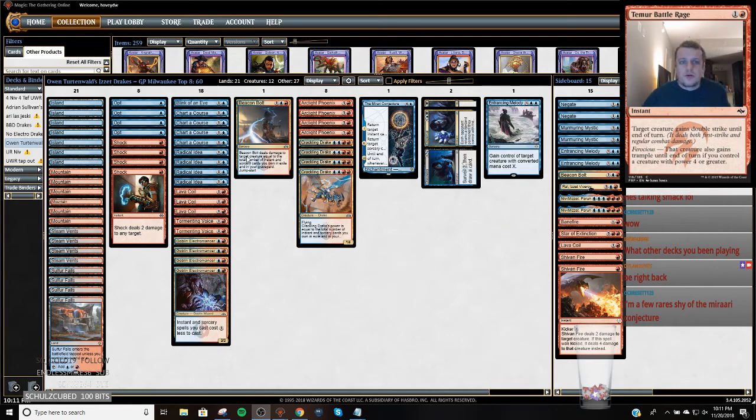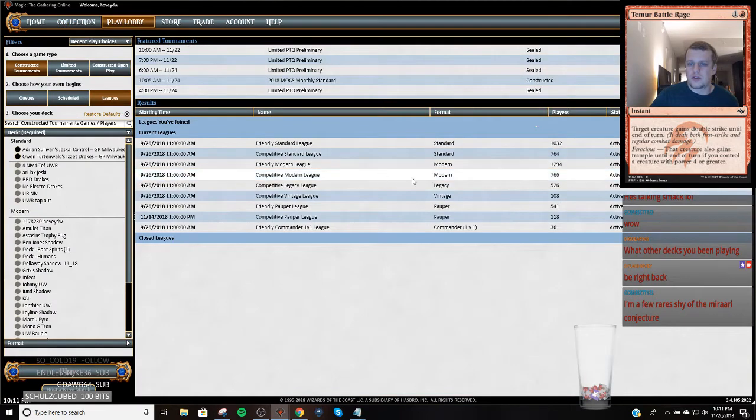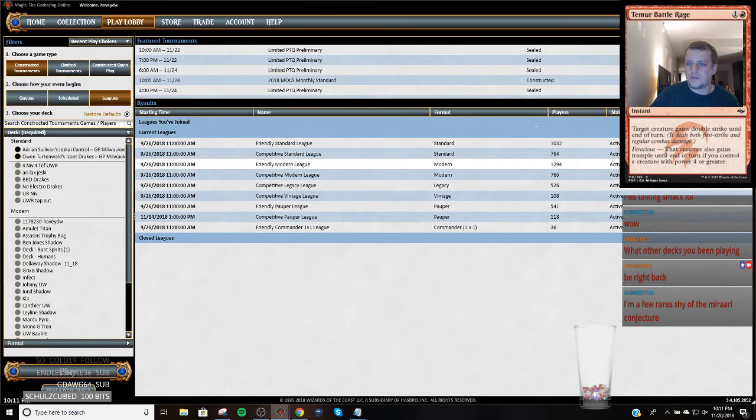So we're going to start this video. We're going to be playing Owen Turtenwald's deck from the Grand Prix.